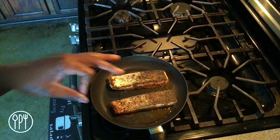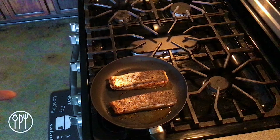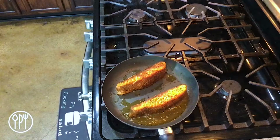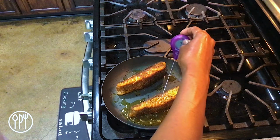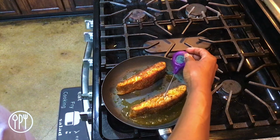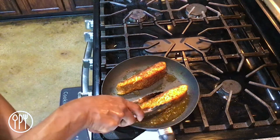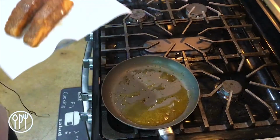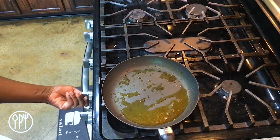So what we're going to do is finish up here on the fish, and then I'm going to set it to the side, and then we're going to go in on our vegetables. All right, we are finishing up on the salmon. We've got it crispy on all sides. We're going to check our temp. Yep, we are over our temp. We're going to pull it out. Let it rest, reduce our heat. Going down to about medium high.